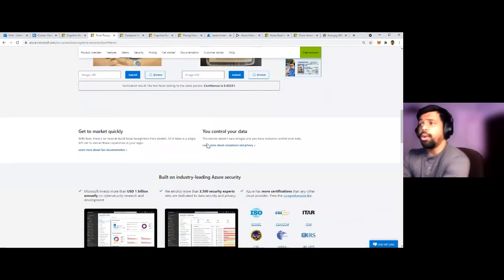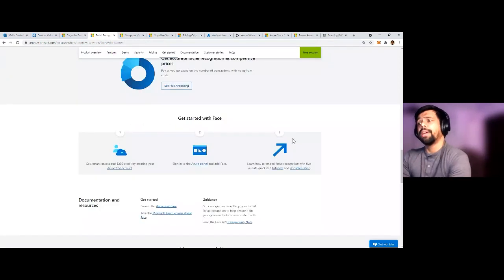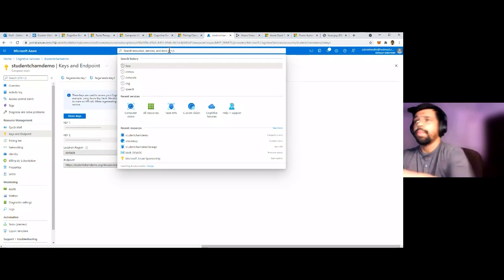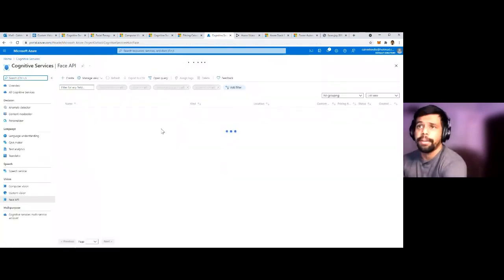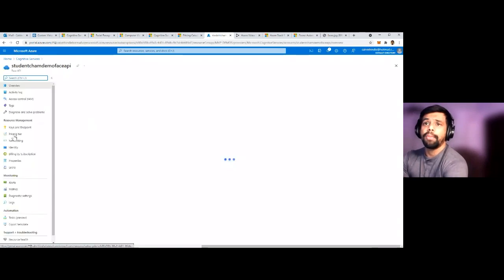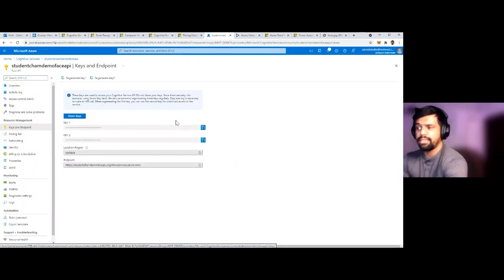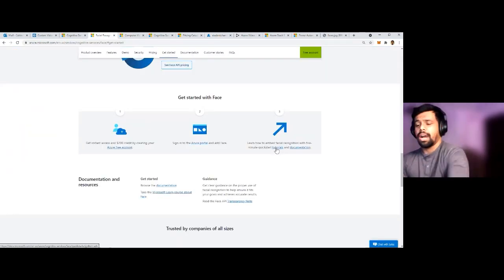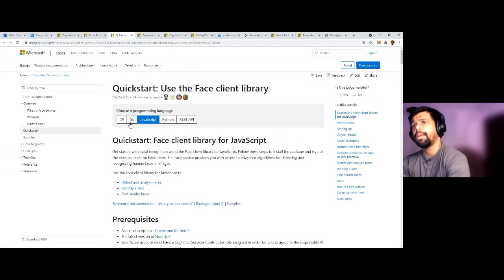Which is really good. And if you want to learn how to do some of the quick deployments, even in face verification, you need to go to your Azure portal, search for Face API and create that instance. Remember to make note of your endpoints and the keys. This is where you will be using them in your code, right? If you go to face verification, there are enough and more sample code snippets on the official Microsoft page and also GitHub in different coding languages. The previous one which I showed you is JavaScript, but there's C#, Go, or REST API. If you want to just test it through Postman or something, you can use that as well, right?